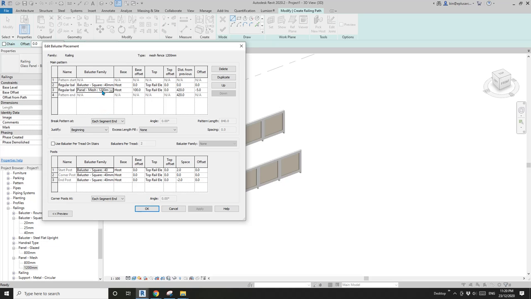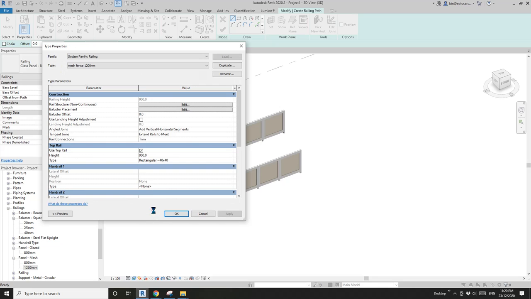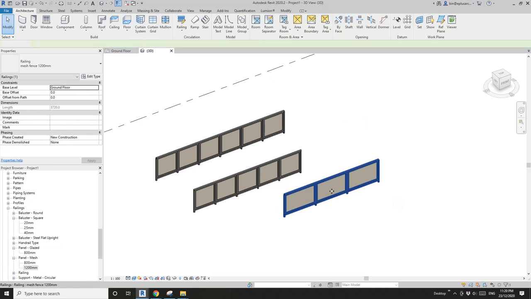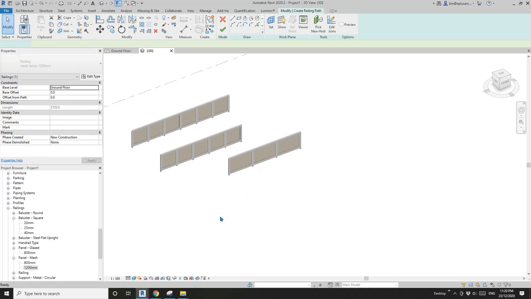And you need to make sure you change this as well. Okay, so that's a lock setting. Create one. Of course you also need the length to equal 1240 times, for example, 3 panels. So this will be 3 panel 1. And if I need 5 panels, it will be 1240 times 5.